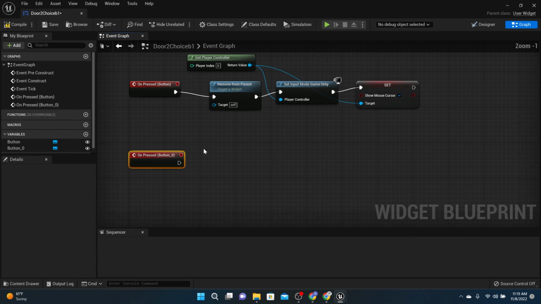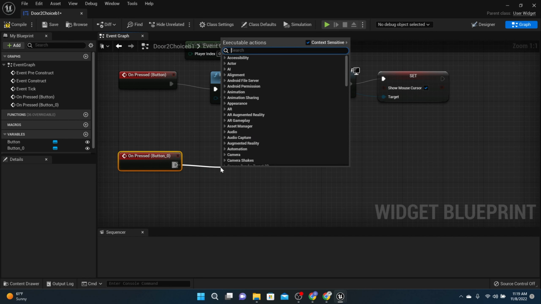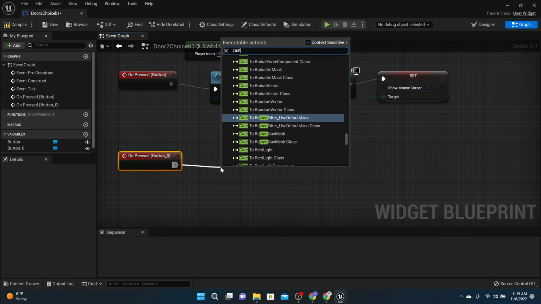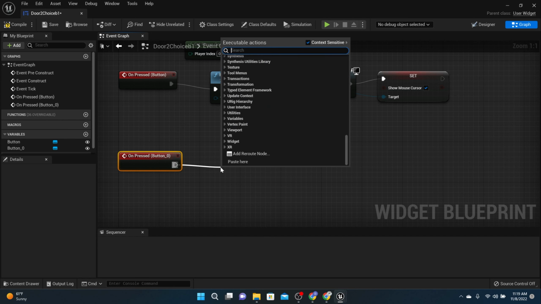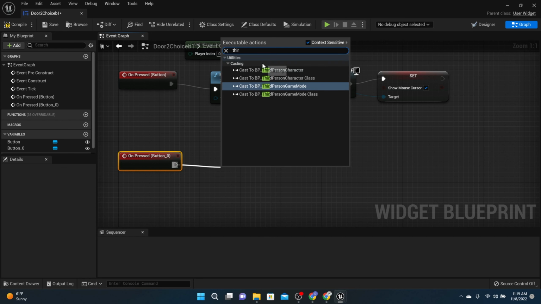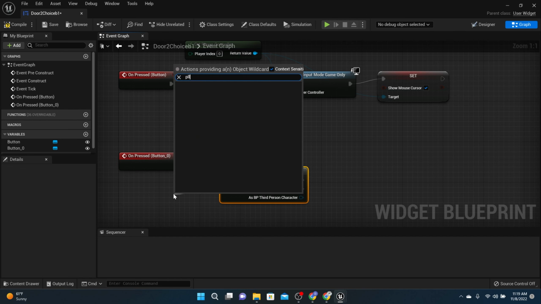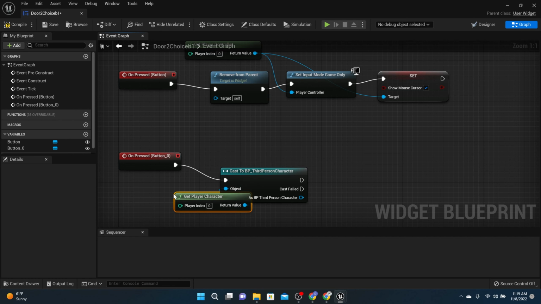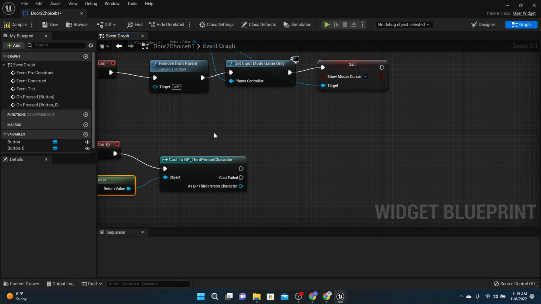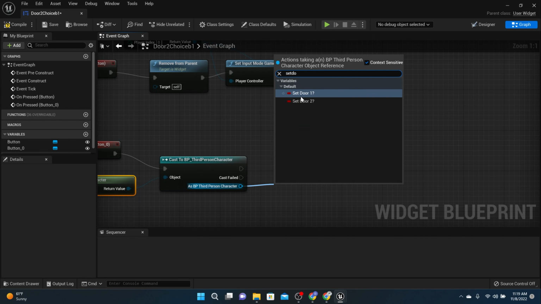Alright, so what we want to happen is when they press it, cast as a third person character. I always say just write third person character. Okay, player character over here. You want to get player character. Okay, and then from there you want to set door to true.